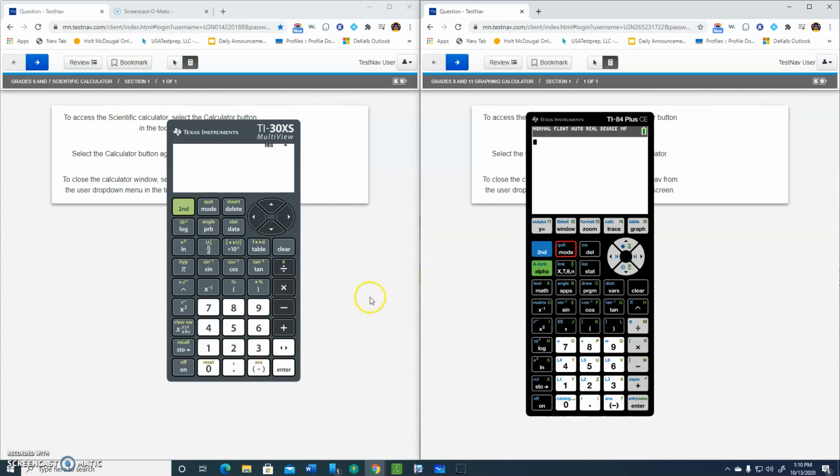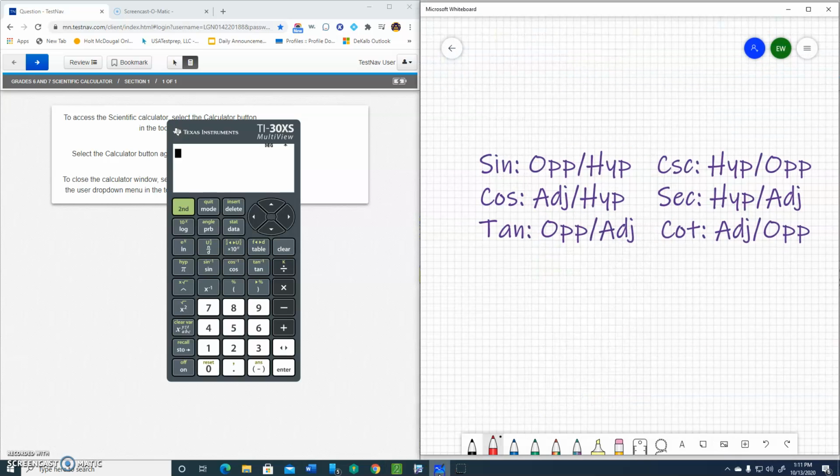Now we just need to know where our reciprocal button is. So on both the graphing calculator and the scientific, it's x to the -1. So here it is right here on the scientific and right here on the graphing. So the x to the -1 is our reciprocal button. All right. So we're going to do a few practice problems. So this will be what we rely upon to get us started. Meaning, if I've got to find cosecant, I first have to acknowledge that sine is its reciprocal.